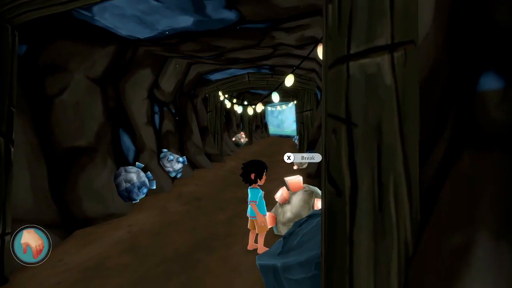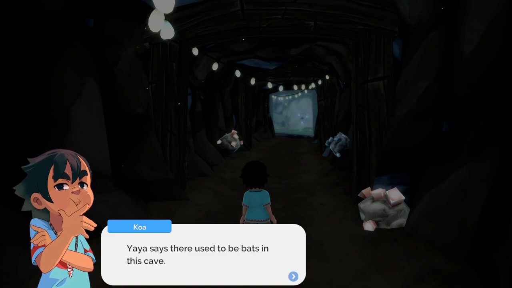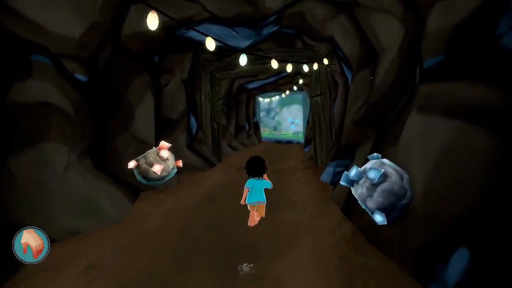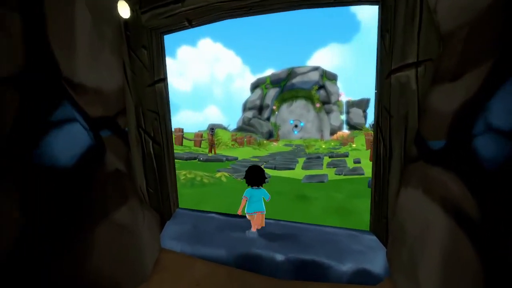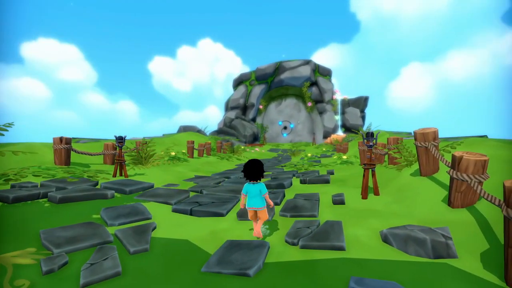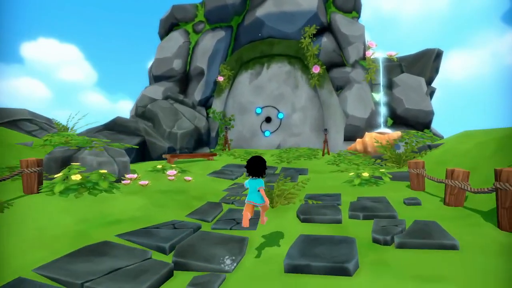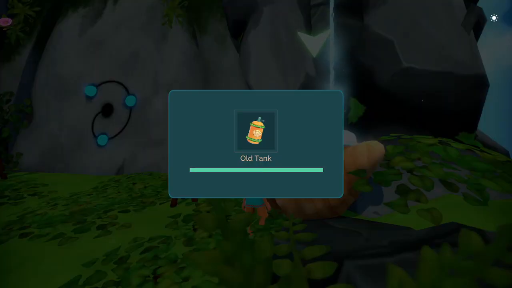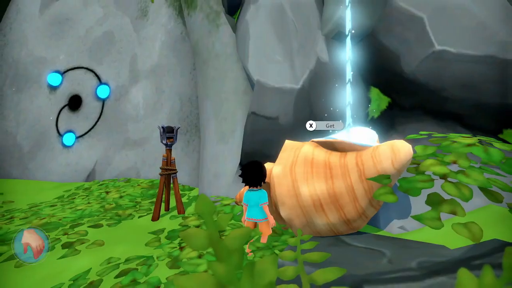Okay. So we can't interact with that thing. Yaya says there used to be bats in the cave, but there are none left. Okay, so we passed through the cave. What is this? Okay, so I've filled the tank.